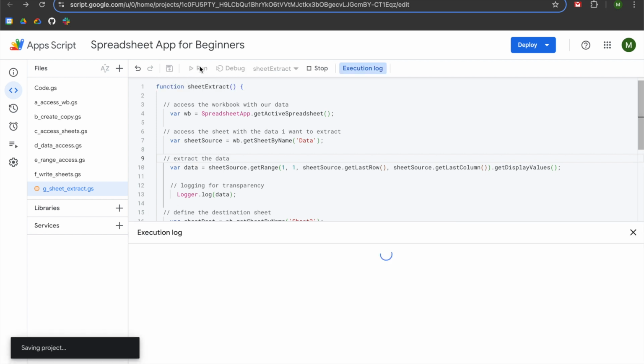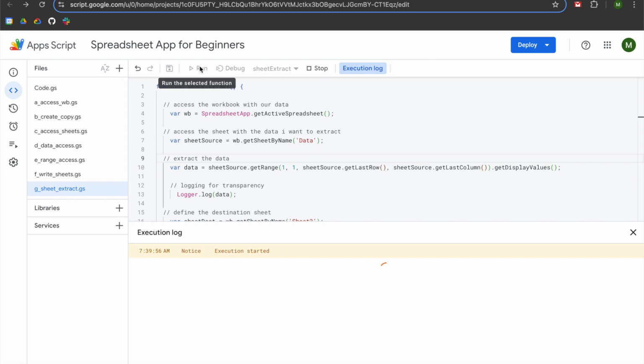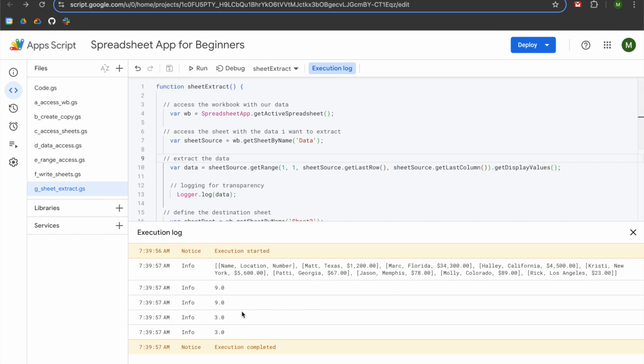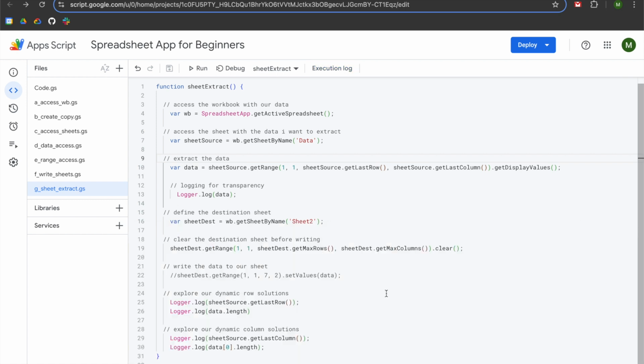So now when we hit run, we should get 9933. Cool. So you can see these are your 2 options here. It's really up to you which one you want to use. But these are the 2 methods for dynamically establishing how big your data set is so that you can pass in variables to getRange.